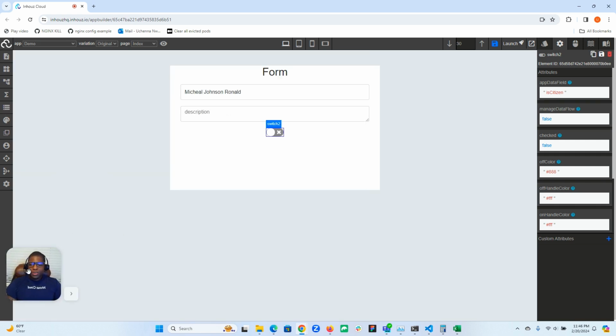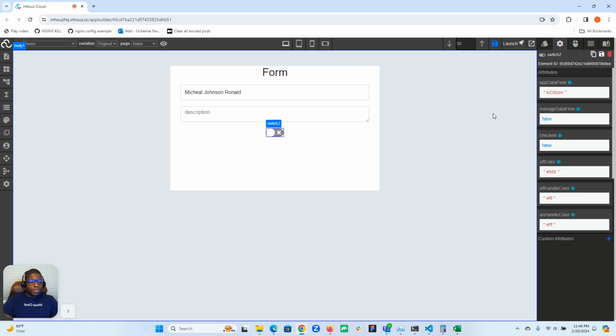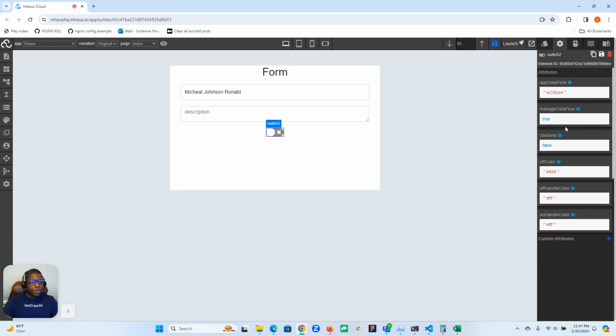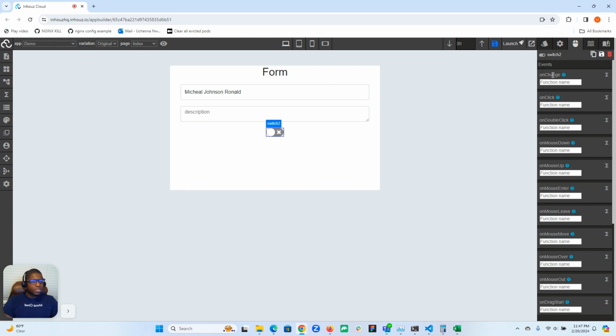All right. So up to now, we've been going over the managed data flow, I mean the unmanaged data flow. If we wanted to manage this flow ourselves, all we would need to do is turn the manage data flow on. Now we have to provide the state for our toggle element, so we have to provide an onChange function.